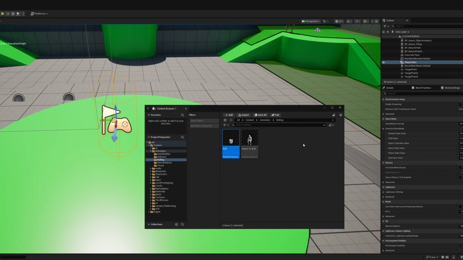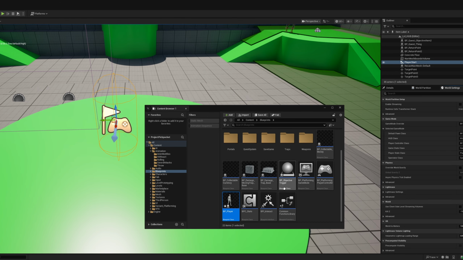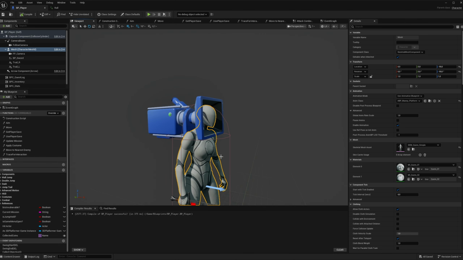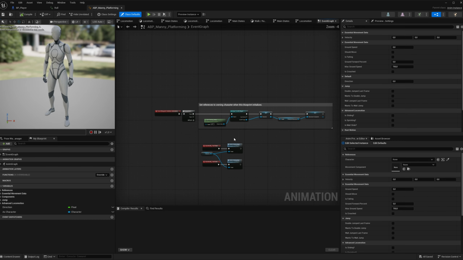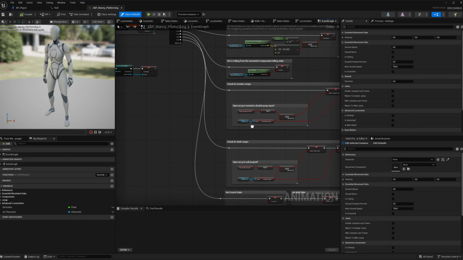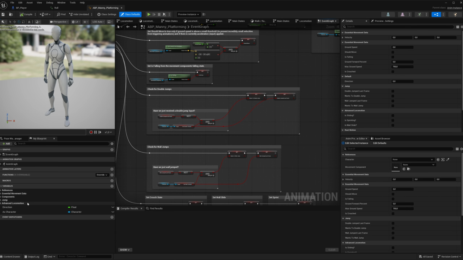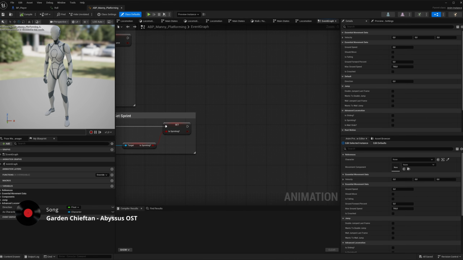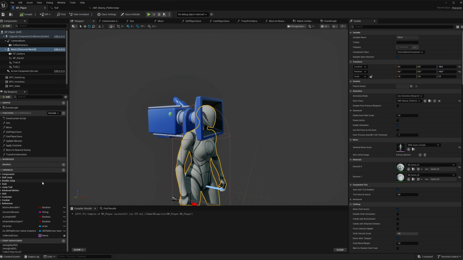So now that we've got these two, what we need to do is add them to our animation blueprint. So open up your player, wherever that is, there we go. Just make sure you save somewhere and come over to your character, get your animation blueprint so we know which one we're working with. This one. Okay, and now let's basically set a variable here, right? So we're going to get our character. So let's just add it to the end here. Okay, like this. Let's add the variable to our character.